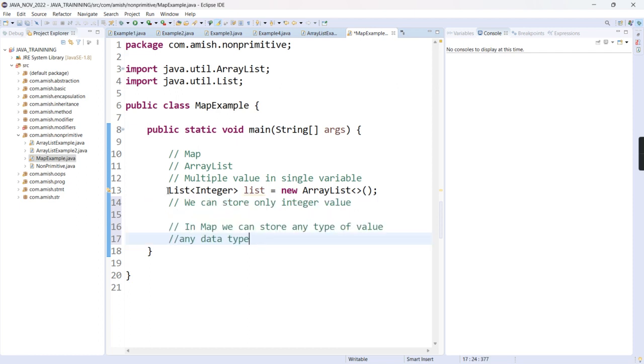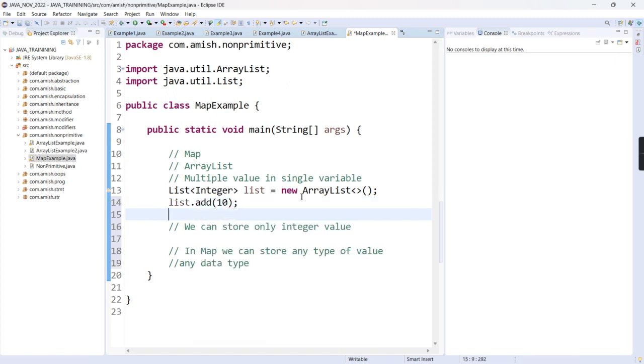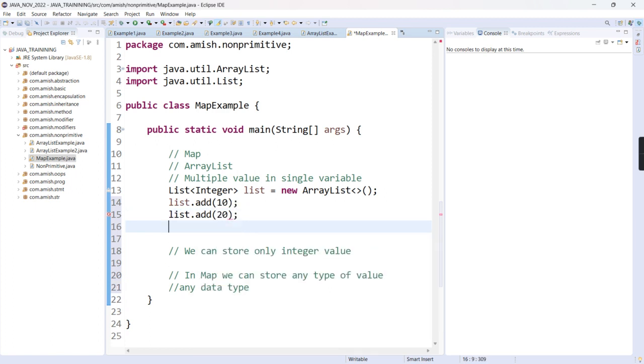So in array list we are storing only values, right? This one is a list object, so list.add, and I'm adding 10 here. It means we are adding only a value here. When we print this list, let me add 2 or 3 values again: list.add(20), list.add(30).